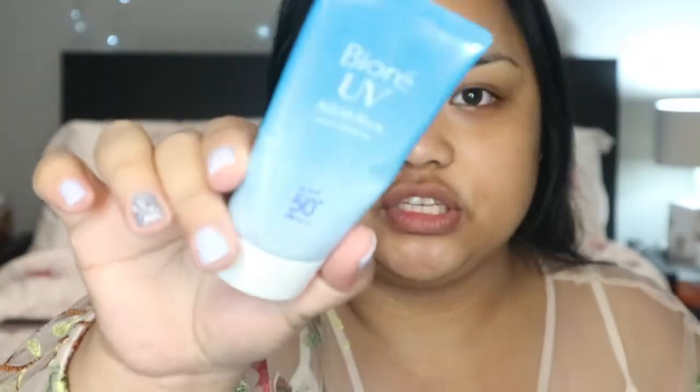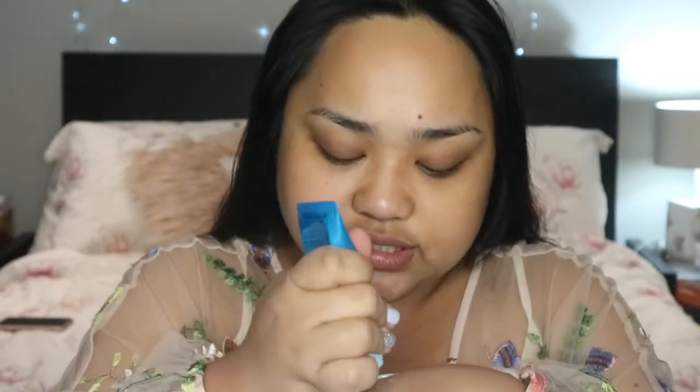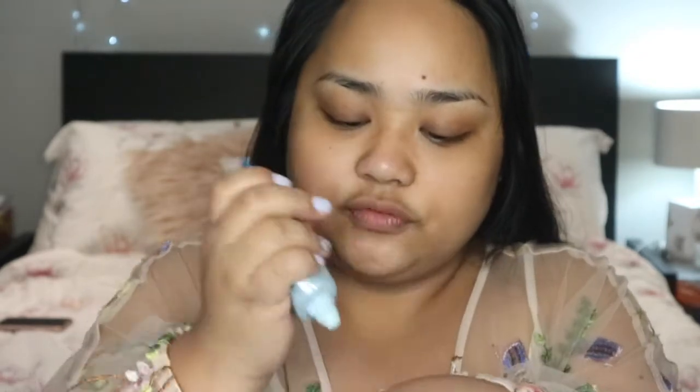This Biore Rich Essence with SPF 50+ PA+ has sunscreen protection. I'm not a fan of sunblock or sunscreen because I don't like the sticky feeling, so I really love this one. I've been using it for almost 3 years now and it still hasn't let me down. This essence.